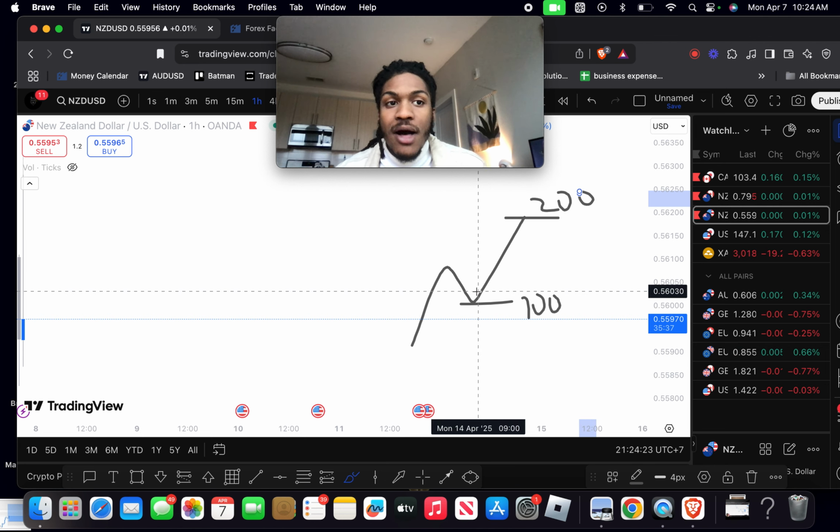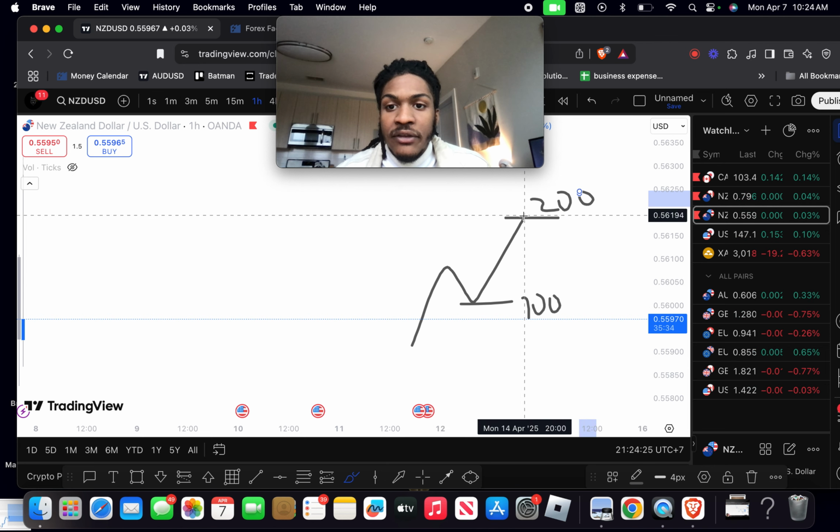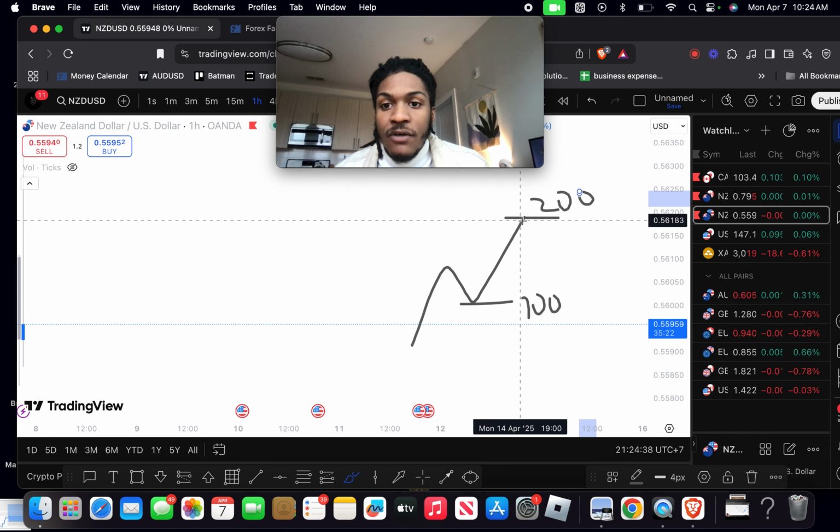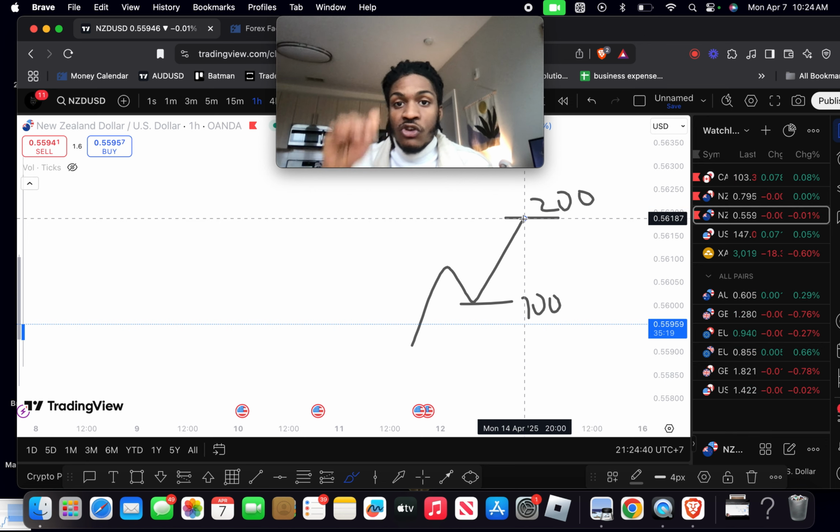If you're buying an asset, you need to wait for the market to come low, because why would you buy it at $200 when it's already at the top? That's called FOMO. You have fear of missing out. So you see the market's all green and it's going up, so you think it's going to go up. You need to be patient and wait for the market to move how it operates and how it functions. Wait for the market to drop in price.